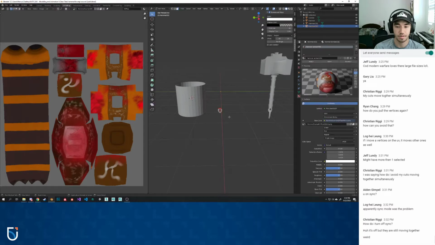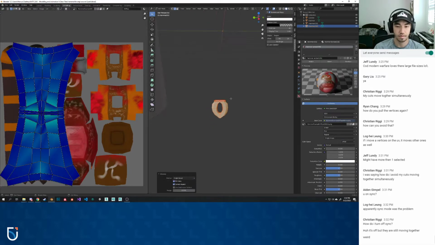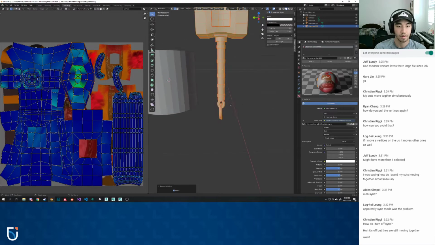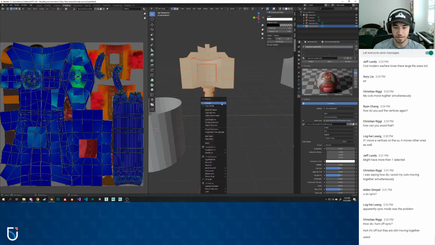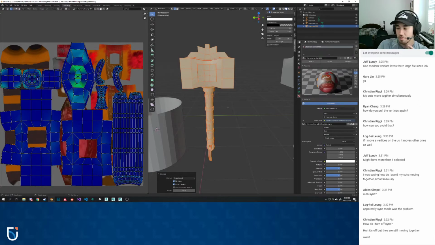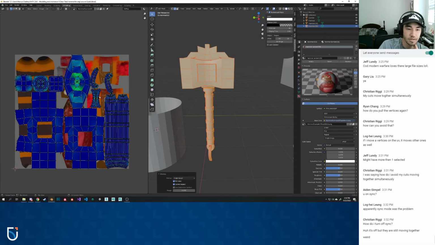I don't want to undo what I did to the little shrimpy thing. Oh, it's too late, isn't it? That's unfortunate. We'll just have to move it around later. But now we have everything separated. We have a general idea of what every piece is, and now it's really as easy as moving them around.